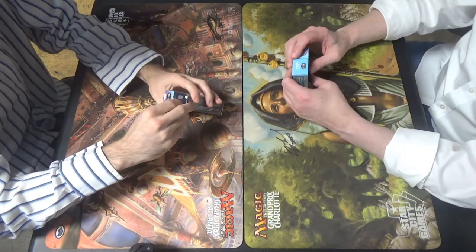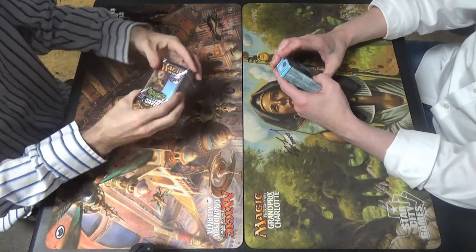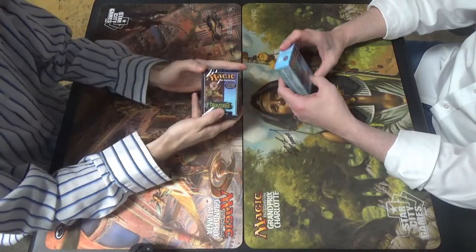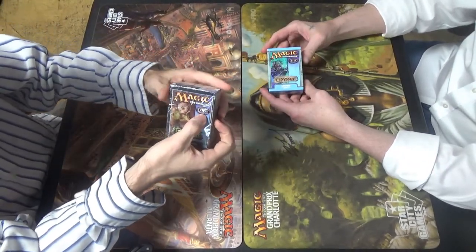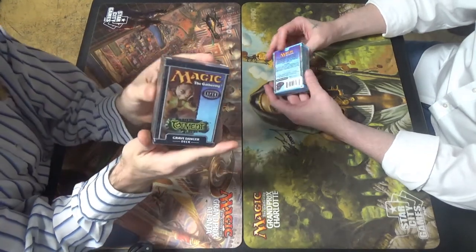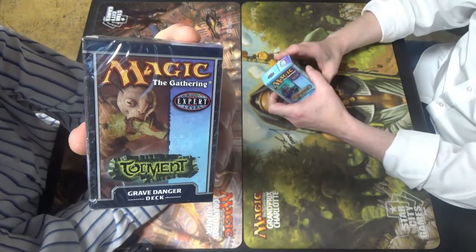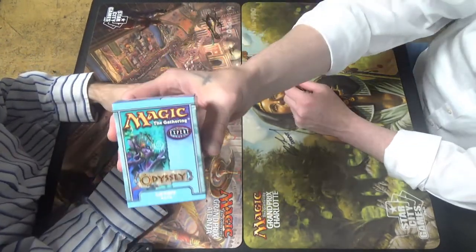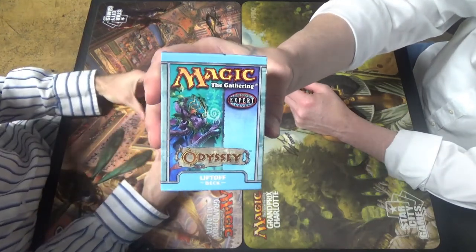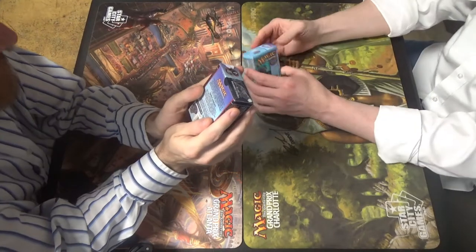All right. That's a really lopsided match. Okay, so what are these? They're expert level decks. They're basically one of WotC's first attempts at what we now think of as Planeswalker decks or dual decks. And this one's the one for Torment, and that is the one for Odyssey. Shoutouts to Odyssey, the Liftoff deck. Yep. So this one's already been open. The Odyssey deck's already been open.